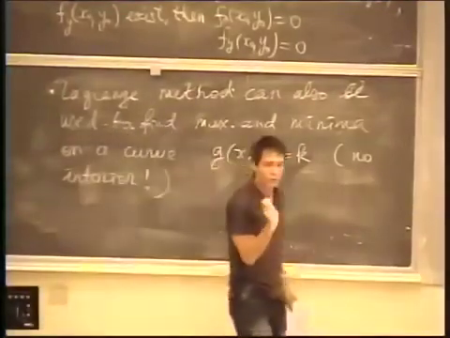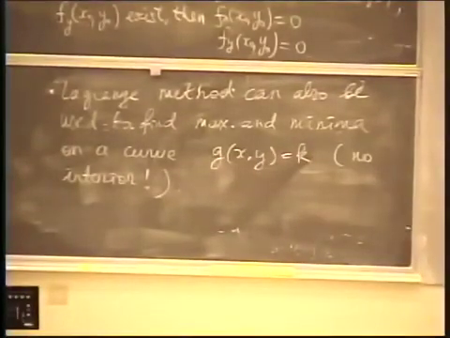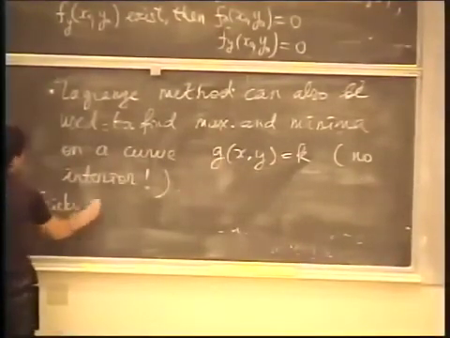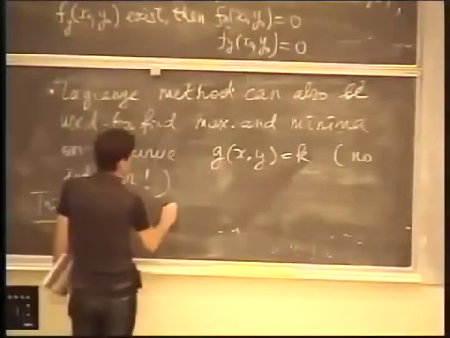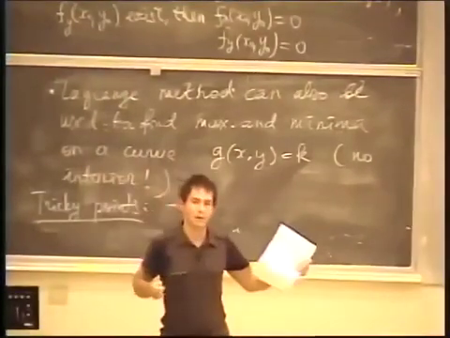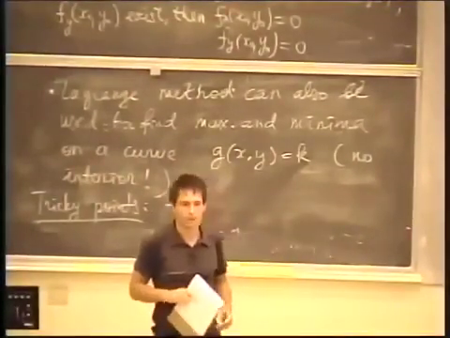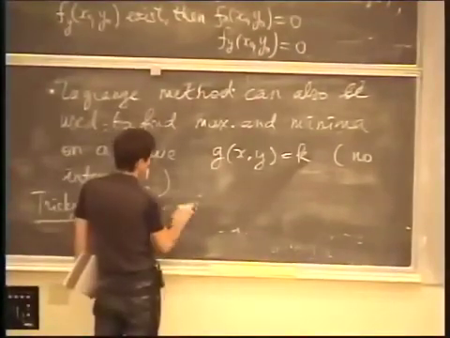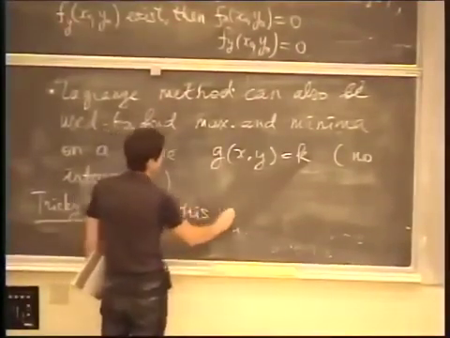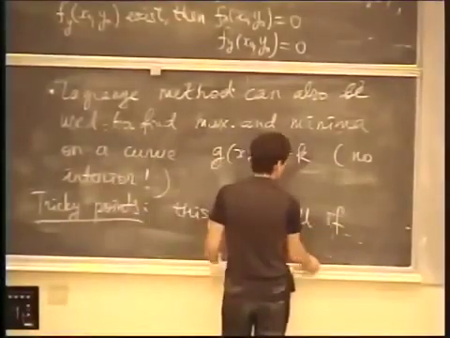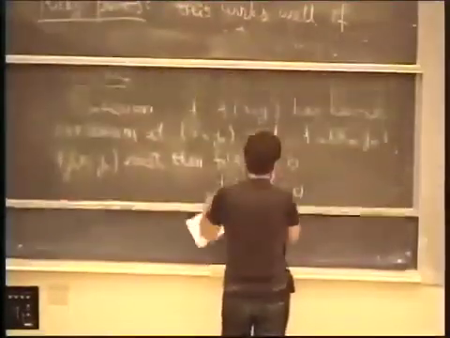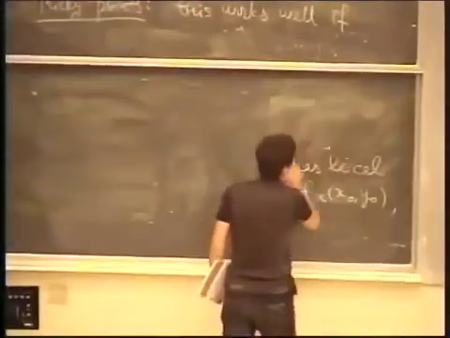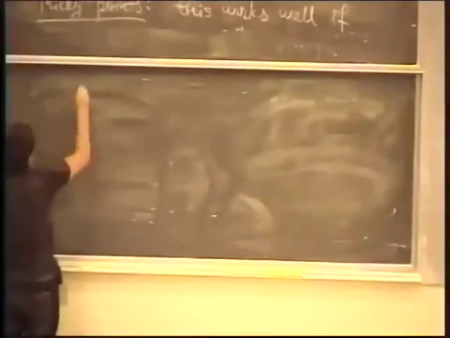And there are actually a couple of tricky points which we did not talk about in class, but which were part of some of the homework exercises, which I wanted to draw your attention to. There are 2 tricky points where the Lagrange method doesn't work in the best possible way, as explained here. First of all, the method works well if this curve is bounded, if the curve does not go to infinity. This is something we did talk about in class. I did give an example like this. Number 1, the curve is bounded.